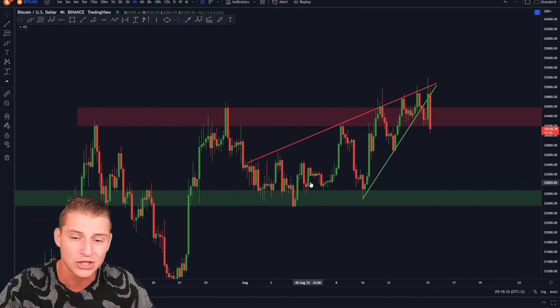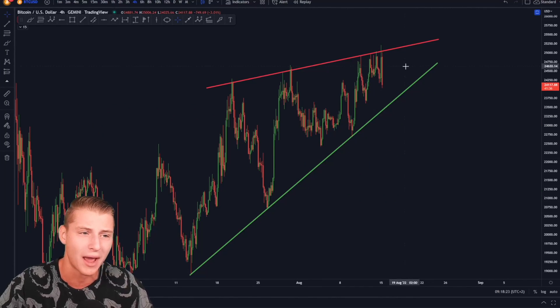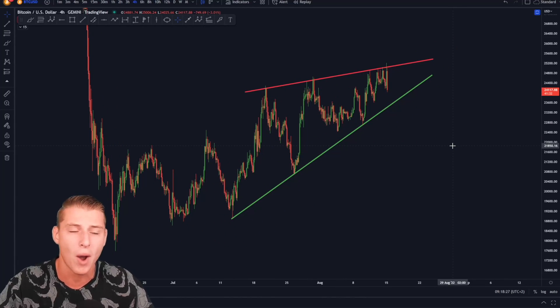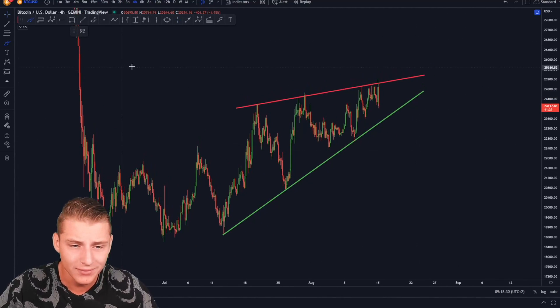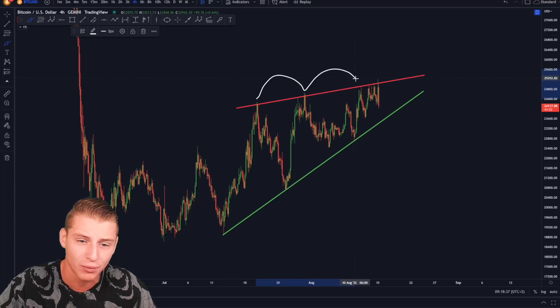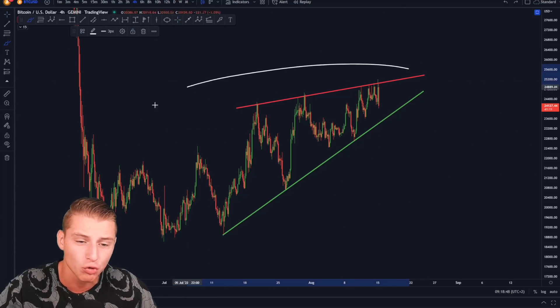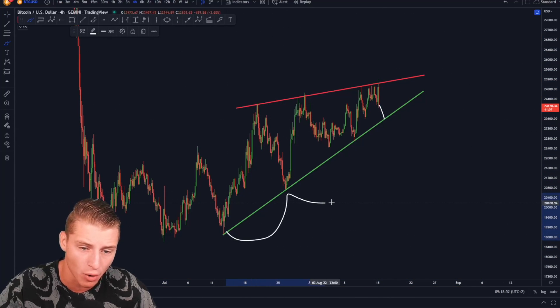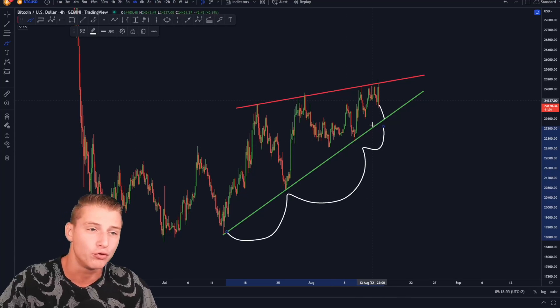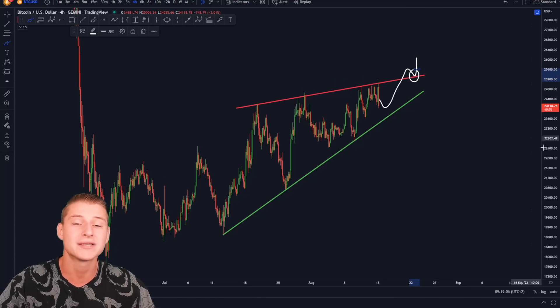I do think it is possible to reach the lower side again after seeing such a losing formation on the market. Furthermore, zooming out to the larger time frame, I personally think we need to be breaking above this trend line for me to be bullish on Bitcoin. If we break above that trend line I'm going to be one of the mega bulls on the market. However, as long as we don't do so, I will remain very calm. For me to open a shorting position, I need to see the green line of support getting broken.